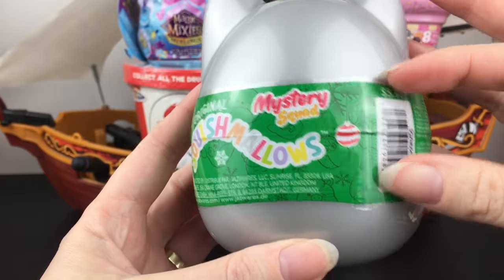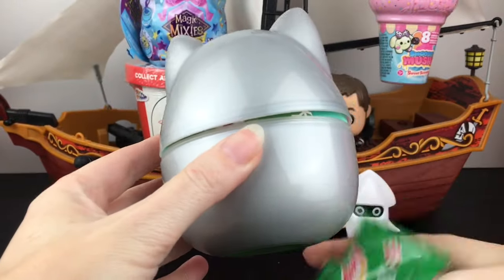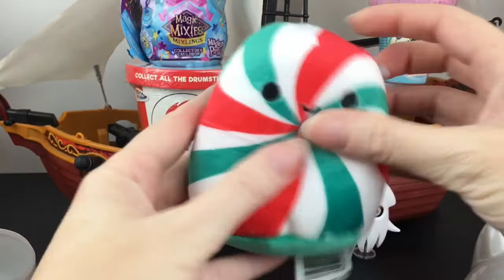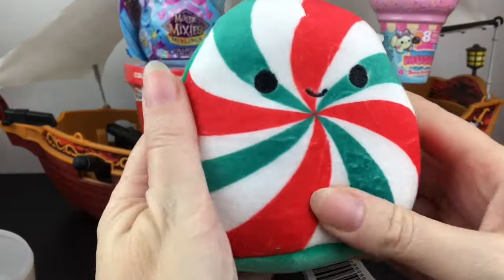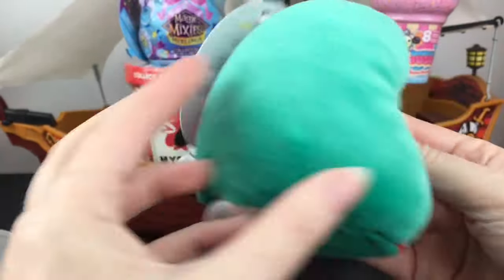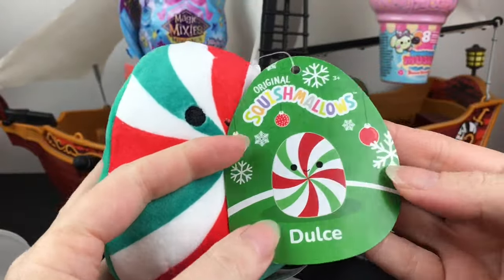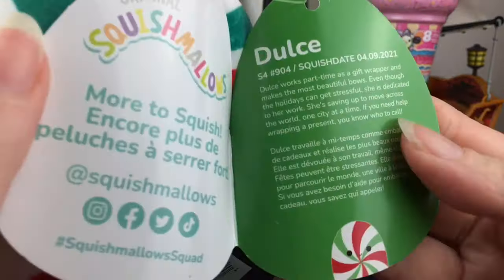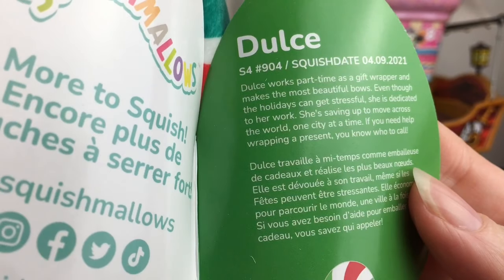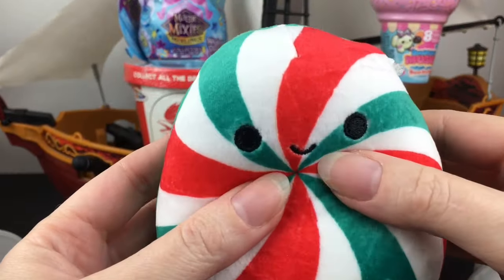In the back, I believe there's a little pull tab. And inside — oh, I like how they're popping out. Yes! It's the little peppermint! This is Dulce. I love the design and pattern. Let's take a look at their story — squish date 4-9-2021. They work part-time as a gift wrapper. And that cute little face.